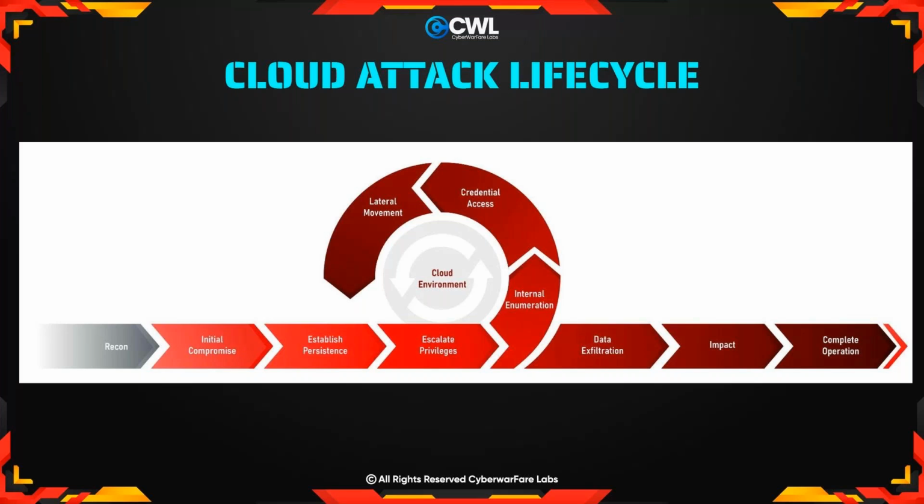So once we do the recon and figure out some of the juicy details, we can then move to the initial compromise. In initial compromise, we grab access to some of the resources, or we extract some of the other services. We access some of these services, and once we establish the initial access, we can move on to establishing persistence. Just to give an example, let's say we got AWS credentials.